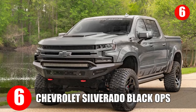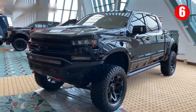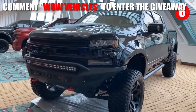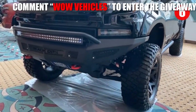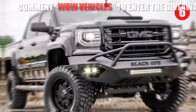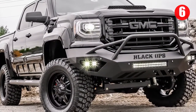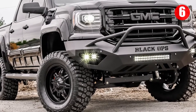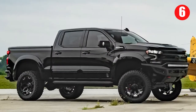Number 6: Chevrolet Silverado Black Ops. If you want to survive the zombie apocalypse, you need a vehicle outfitted with just about anything you could possibly need to both escape and survive. The Chevrolet Silverado Black Ops pretty much does that before you even step inside. This truck comes equipped with not just a powerful engine and body armor, but also a pair of gas masks, a military first aid kit, a solar power pack, a generator, and more.